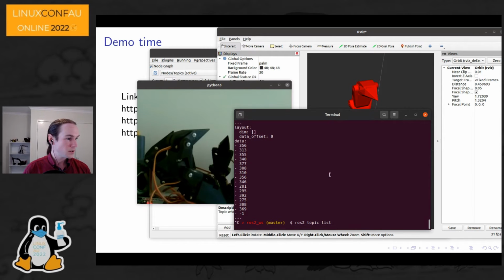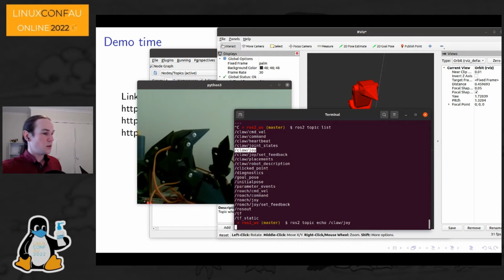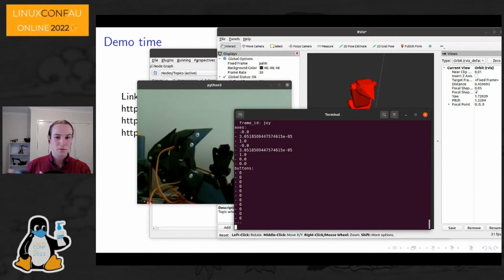The joystick, again, is a standard message, with stick inputs as floating point numbers, and buttons as, I think, also floating point numbers.